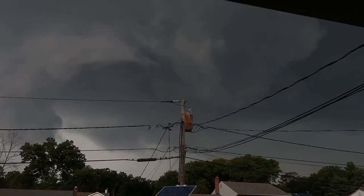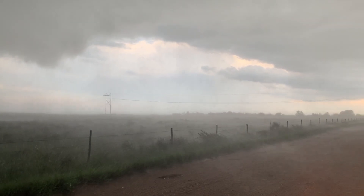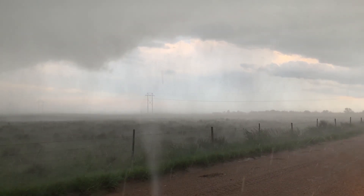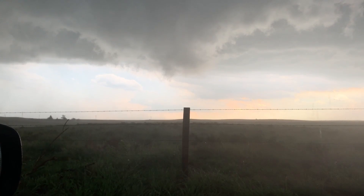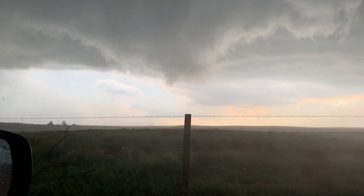Warm air enters and spirals upward through the updraft, but by the time it comes down with rain and hail, the downdraft is farther downstream. That separation is key to allowing the storm to live longer. If the storm was straight up and down, the downdraft would choke off the updraft and kill the storm — we call these pulse-type storms. A spinning storm is also helpful because it limits the extent to which rain and hail fall together, which would otherwise more quickly melt a hailstone.